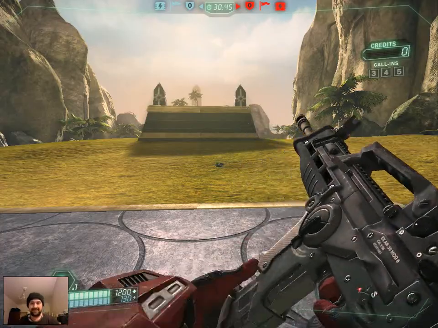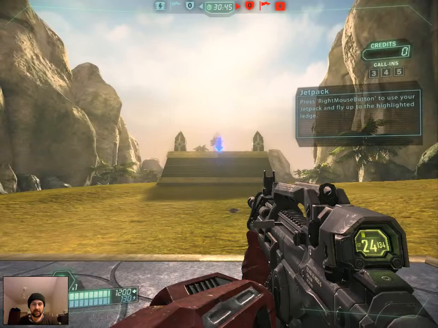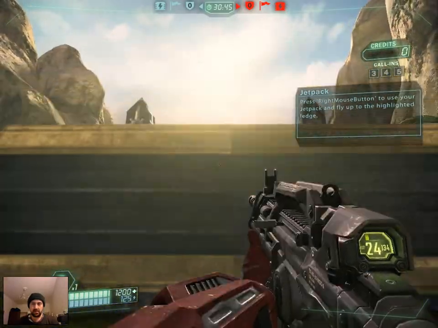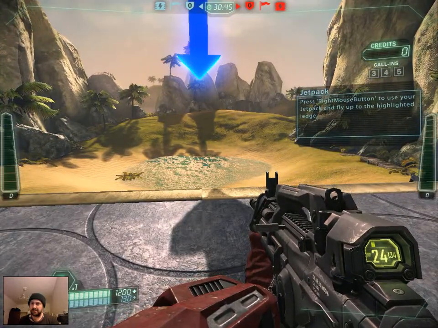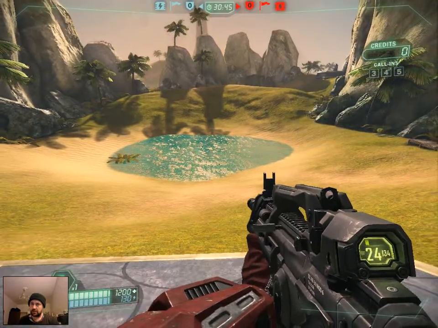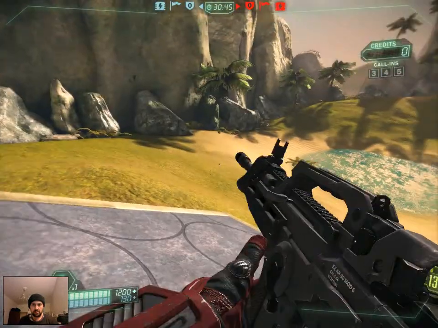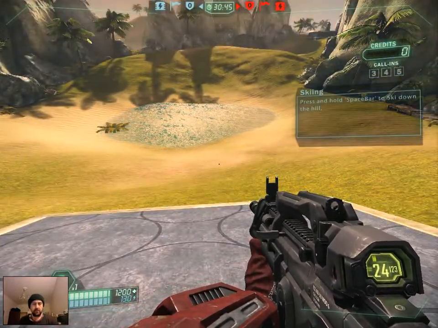But mastering the air and slope is another matter entirely. Use your jetpack to fly up to the highlighted ledge. Okay. Oh, right mouse. Okay. What's that do? Your suit is equipped with a T-grab unit that allows you to make yourself frictionless. We call this skiing. Okay. Try switching your suit into ski mode now.